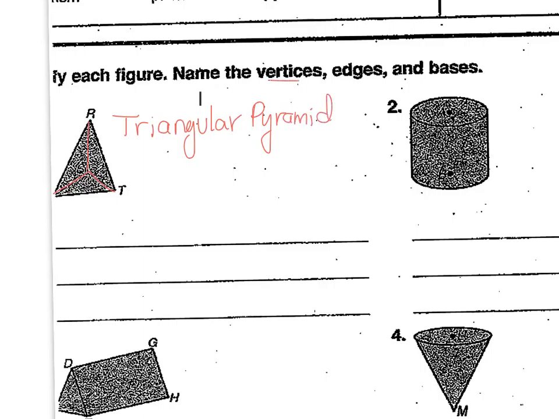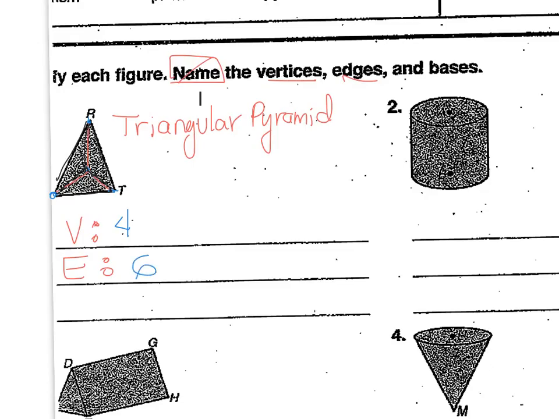So that's the name. Now, it says name the vertices. We're not going to name the vertices, okay? So we're just going to put the number of vertices. So how many vertices do we have here? We have 4. That is right. So this is 1, 2, 3, and 4. So it's 4. How many edges? So edges is 6. See, we have 3 in the bottom, and then 3 going up, 4, 5, and 6. So it's 6.